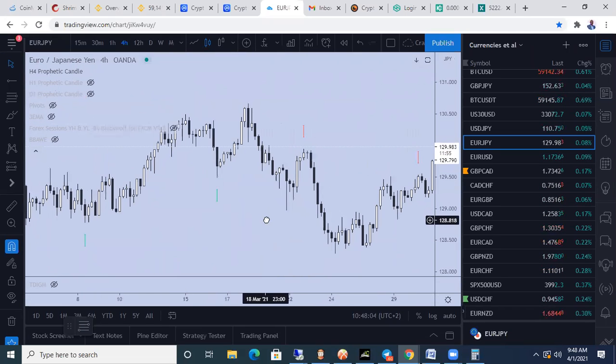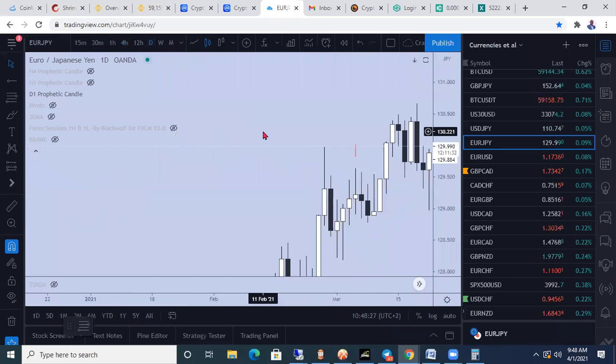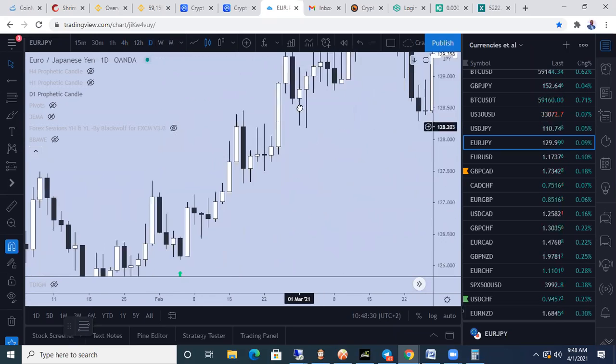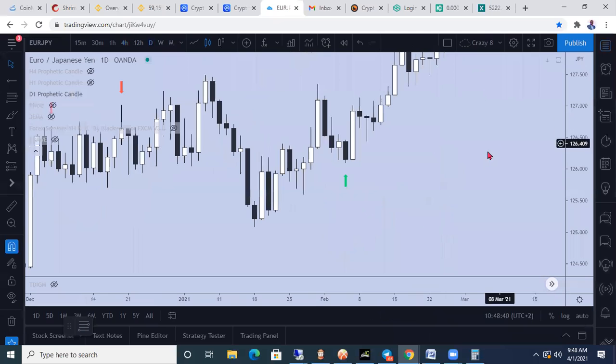So traditionally, IOF is from H4, but recently I prefer using IOF on the daily time frame, because H4 has a lot of noise when you're looking at it from that concept. So I'm going to leave H4 and go to daily. All right, so again, if you're in a bullish trend, the bearish candles are your friend.